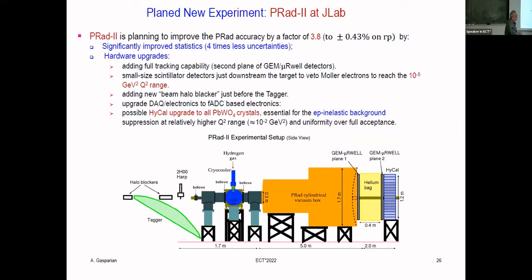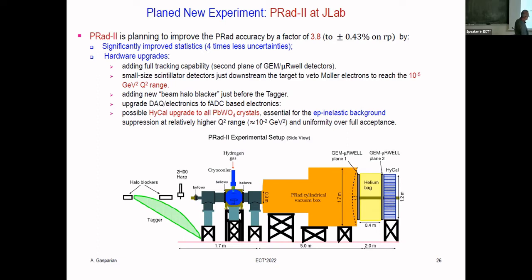With this stage, we are trying to come up with a second measurement. The second measurement is basically addressing that difference, how well we are subtracting the elastic part in the high Q-square range. That's our focus, and as I said, for that we want to use an all-calorimeter uniform. For this type of measurement, you have to make your detectors uniform. I agree with that. We have two types, and we are trying to get all lead tungstate crystal here, which is a challenging job. Up to now, we haven't solved it.